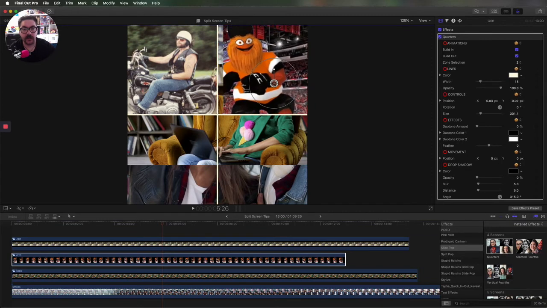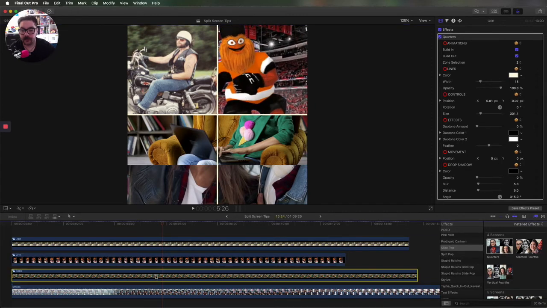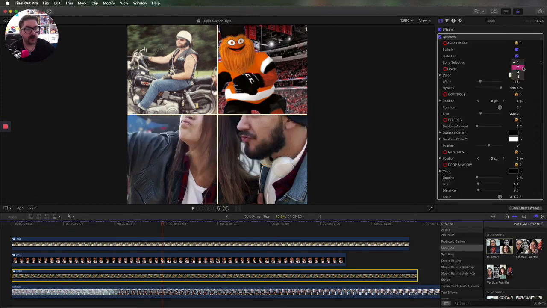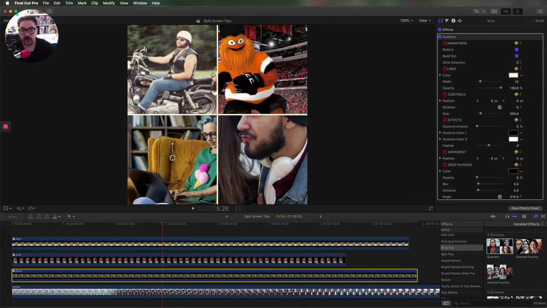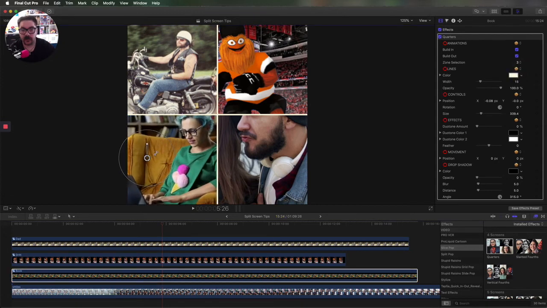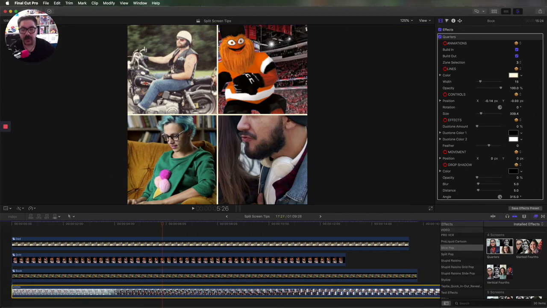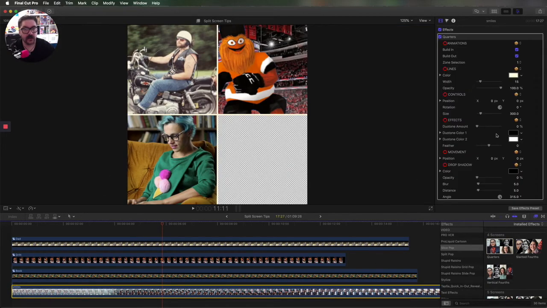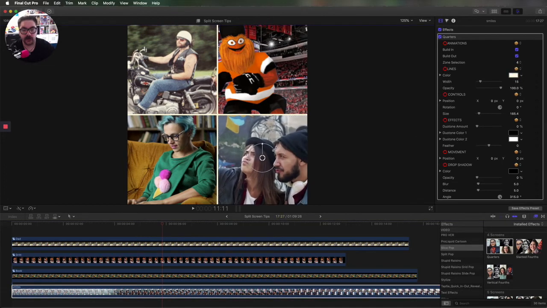Let's make them a little bit bigger so we got more wiggle room. The book lady. Throw it on there. New compound clip. Zone selection 3. Oh, look at that. Fits perfectly in with everything else. And then the original clip that's already a square. Throw that on there. Zone selection 4. Look at what she's doing.